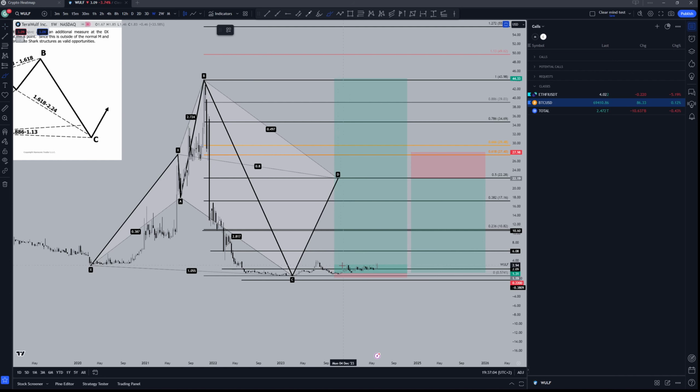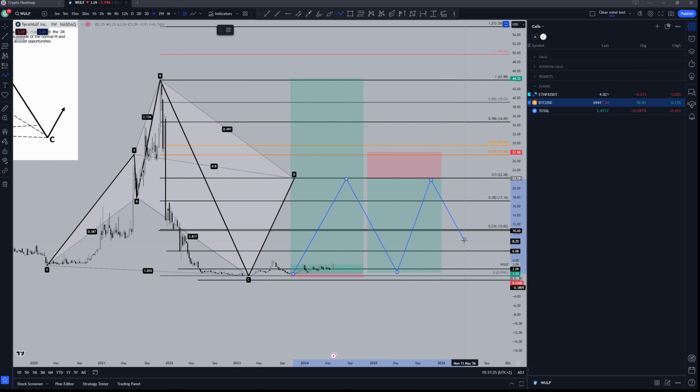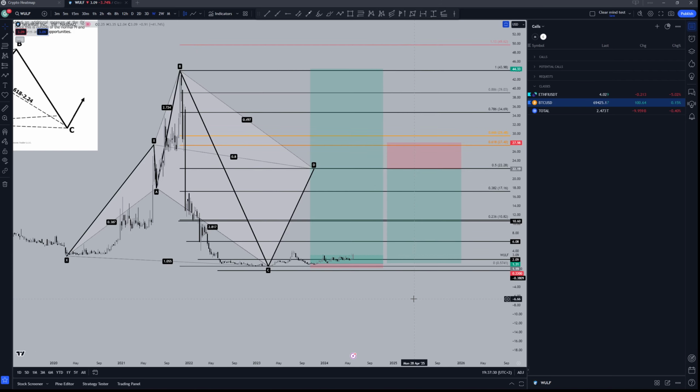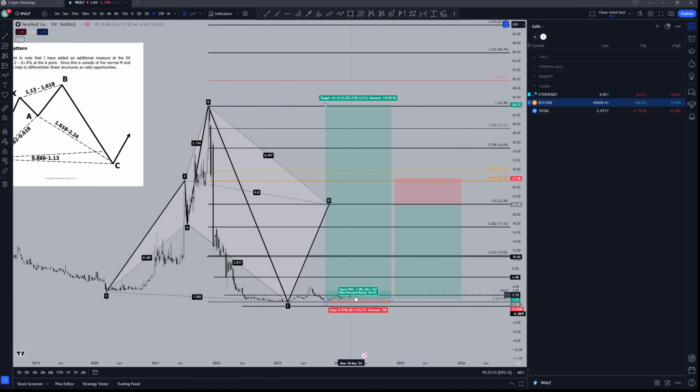So what you could see happen with something like this is it reacts to the PRZ here. Let me use this. You would go up to the 0.5 here, and you could come back to entry, which is what we talked about earlier with the bet on BTC, which would be your type 2. And for a type 2, you could try and test the zone again. You would either go up higher and test the rest of the TPs, or go lower again, and you'll see what happens. So that's how I would play it. I would buy here. I would take TPs on the fibs. I would heavily TP the 50% or the 0.5, and potentially look for a short on the 5-0.